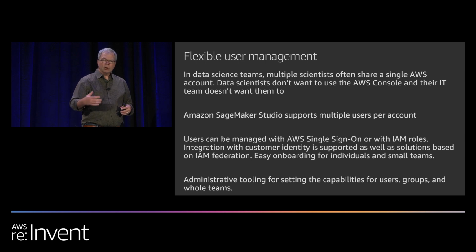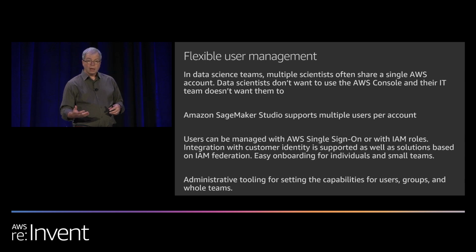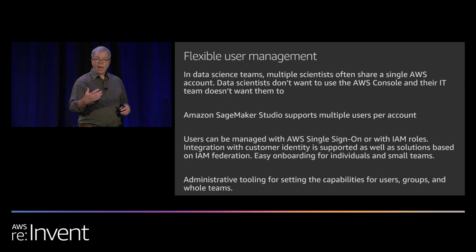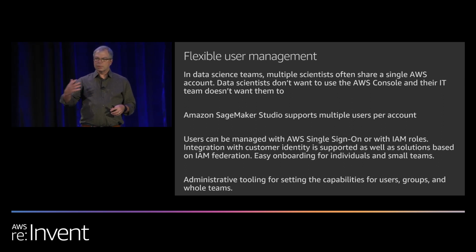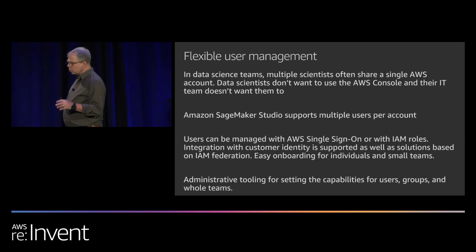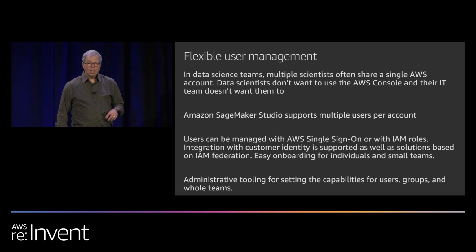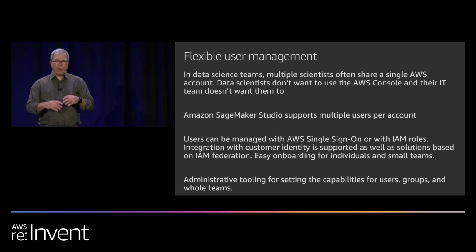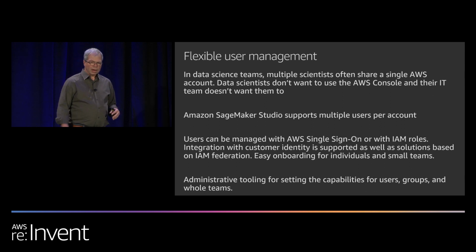You can create your own user pools within your AWS SSO. You don't have to connect to an external identity provider. So if you just have a little data science team and you want to come in and 5 of you want different users, you can just set that up in like 5 minutes. Don't quote me on the exact times, but it's really easy. And then you all have your own user identification. You keep track of what's what.